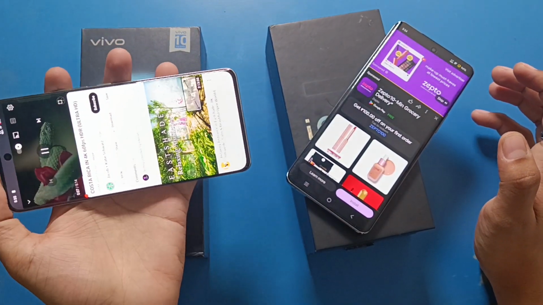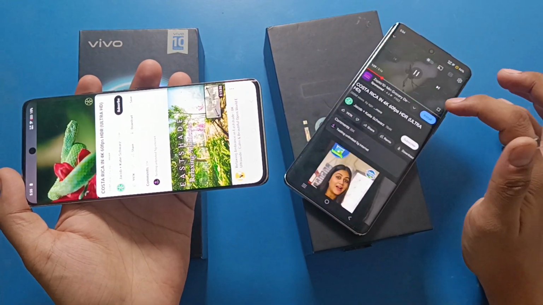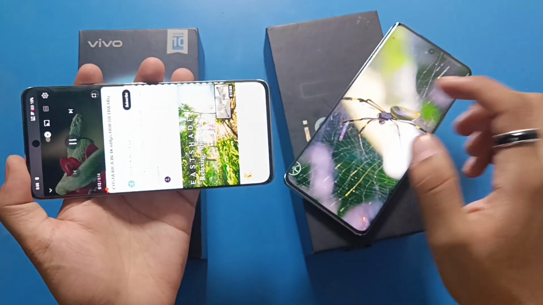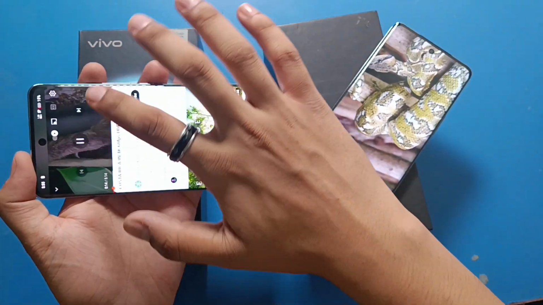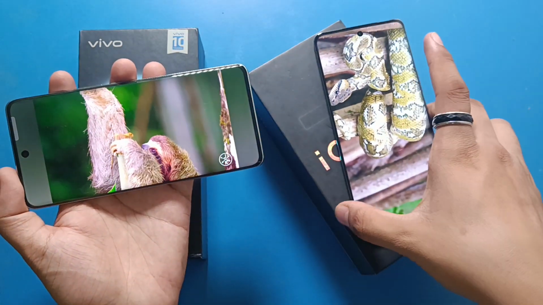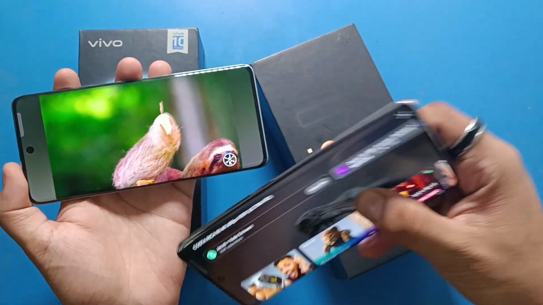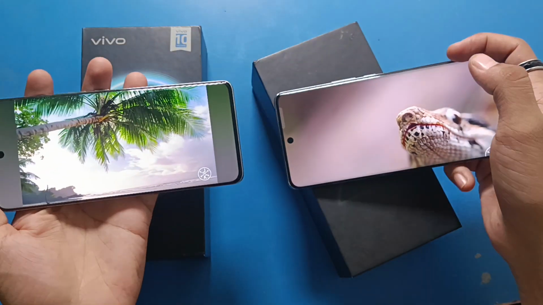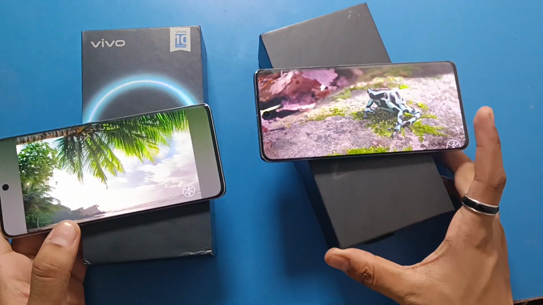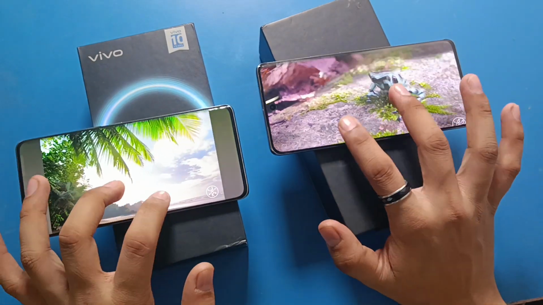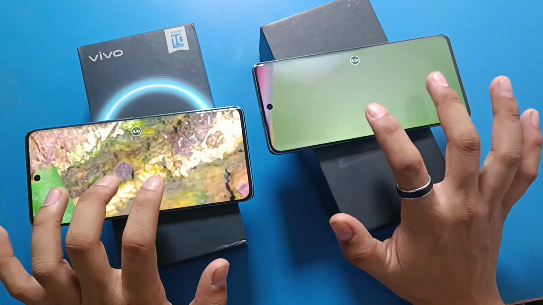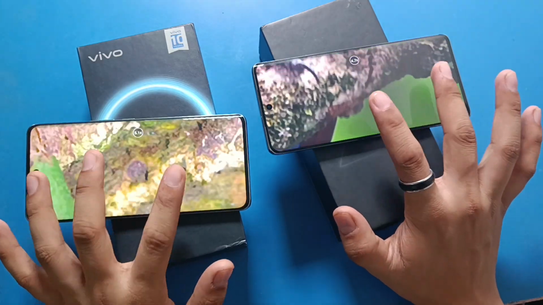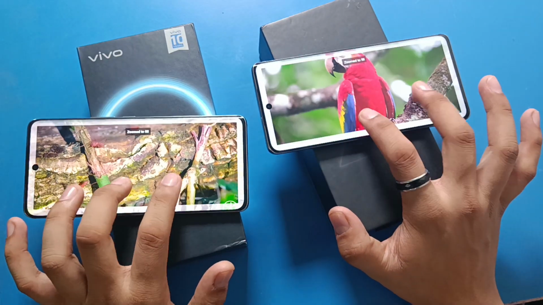This is the Vivo one, and this is iQOO. And friends, you can see both can zoom up to 8x zoom, and both are in full screen.